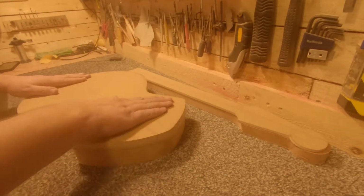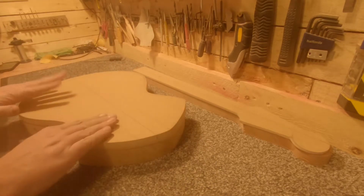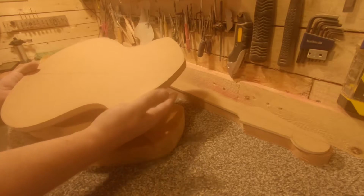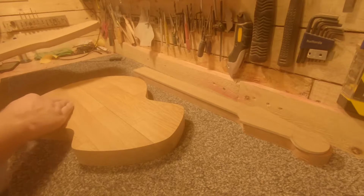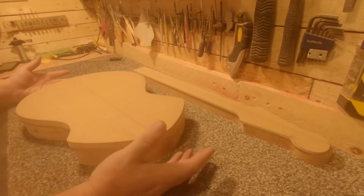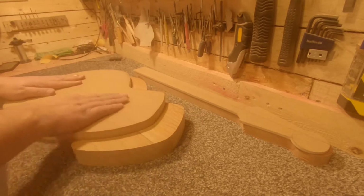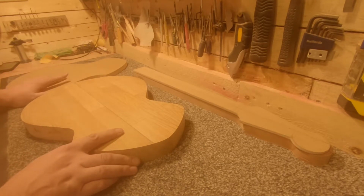Right, so we're coming up to the end of part 2, which I think has been quite a good day. The idea of part 2 was to get a body blank ready, which I think I've done. I think the template worked out good. I'm not sure if I'm ever going to make this guitar again, but it's nice to have a template. I could have just cut the body out of that, but because I'm learning, may as well do it how you would do it. I wanted to practice making templates too. And if it turns out a nice guitar, I've always got a template if anybody wanted one.